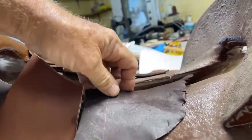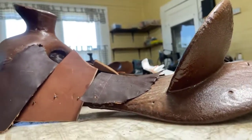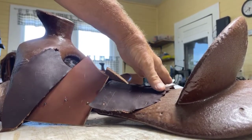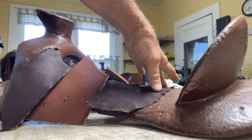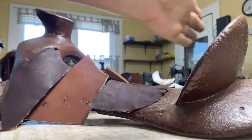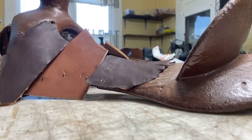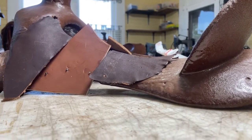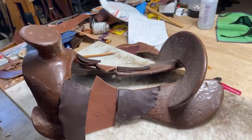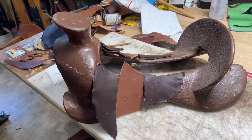There's a couple more pieces that'll go on top of all this. What we're looking for is for your butt bones, hip bones, or pin bones — whatever you want to call them — to sit right here, not back here like a lot of people do. That way you've got room to go forward and backwards, and that's just where you want to be in a saddle. Unless you're going 90 to nothing and trying to catch up. This is going to be a 16-inch seat wade with a flat plate rigging and a 5-inch cantle. Anyway, there it is — toodaloo y'all, go have a good day.